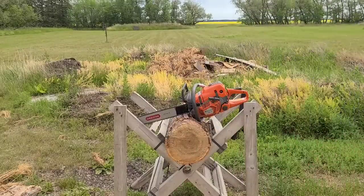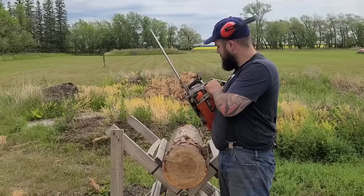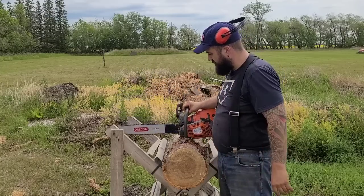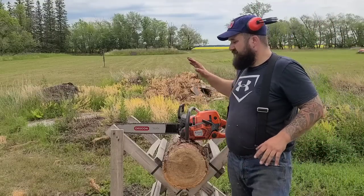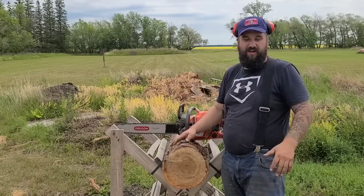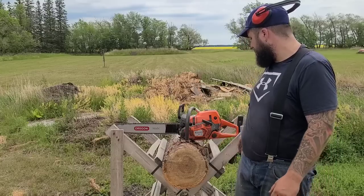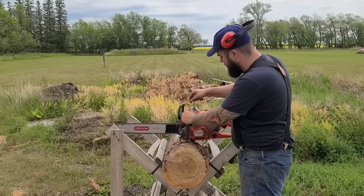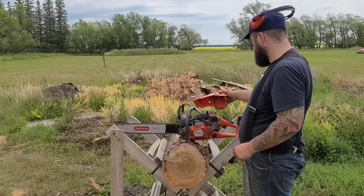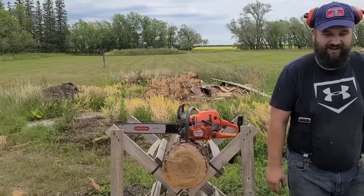This thing's zippy — I've always liked this saw. It has its limitations but it will pull a 24-inch bar in hardwood, no problem. I've always liked this saw; it pulls a 24 with authority. Once you start getting into hardwood you look down suddenly and go, 'wait, what's going on?' — oh yeah, it's a 60cc saw. I'm going to put the tach on this and make a cut; let's see what kind of RPM this machine runs at. This one's a little bit more difficult to tach.